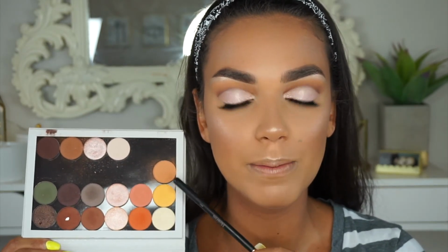Now we're going to jump into our under eye. So I'm going to do the exact same thing that we did on the top, but on the bottom. I'm going to jump into Beach Blanket first and just buff that underneath my eyes. And let me zoom in for you guys real quick.